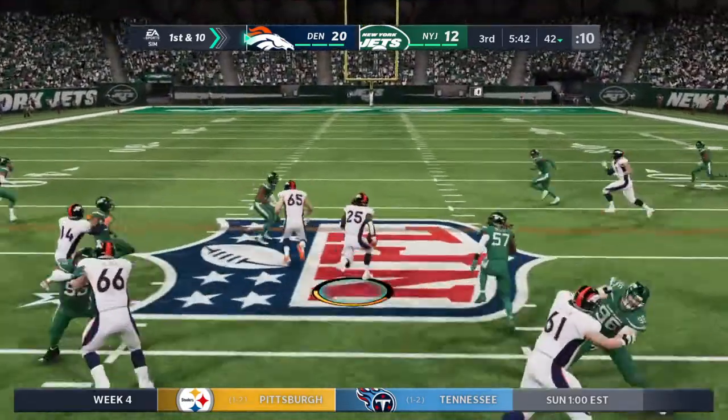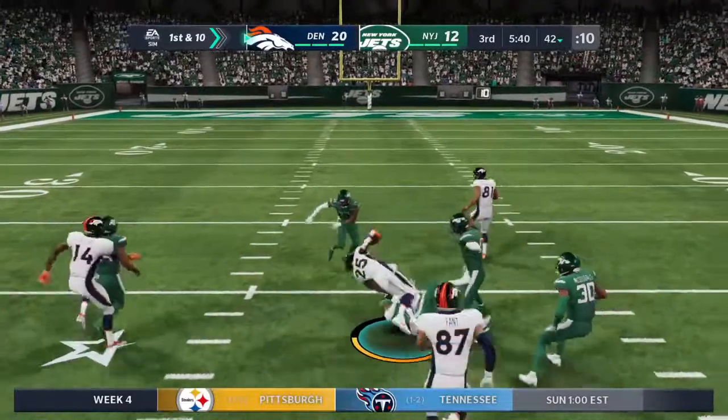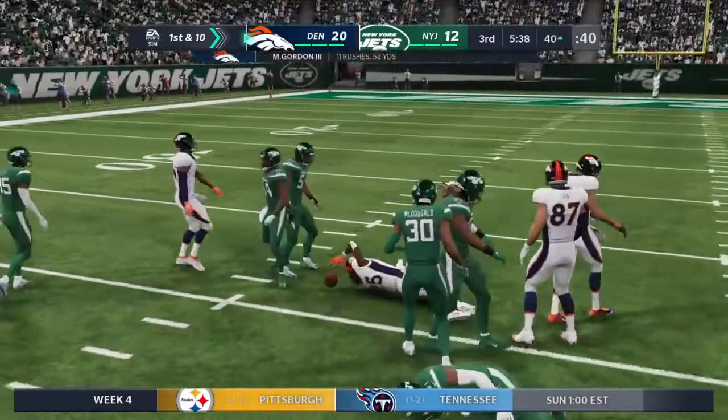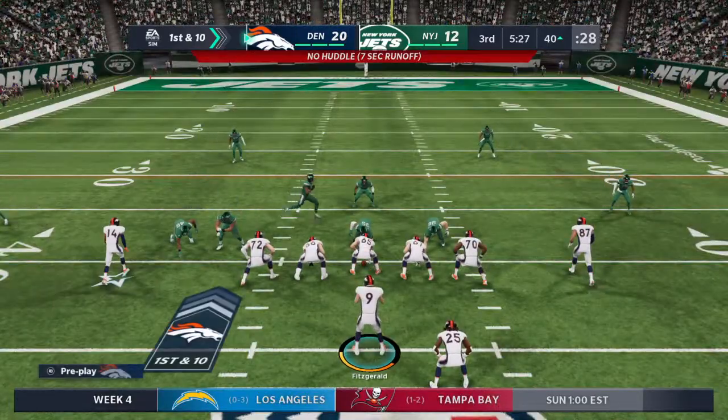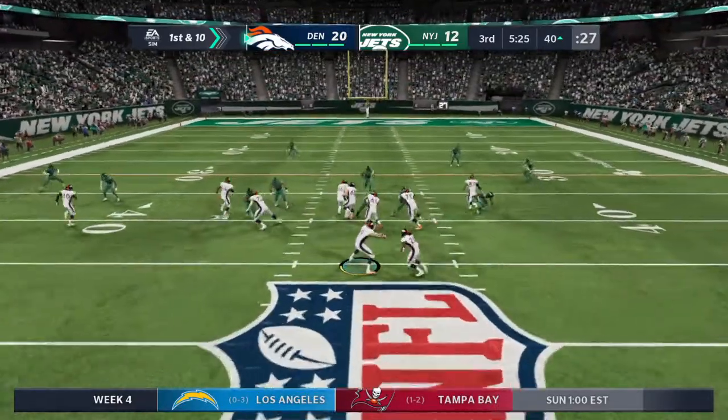Now they run from the gun with Gordon. And he's able to get this one down to the 40-yard line. 17 yards for the Broncos there as they've got themselves a 1st down.